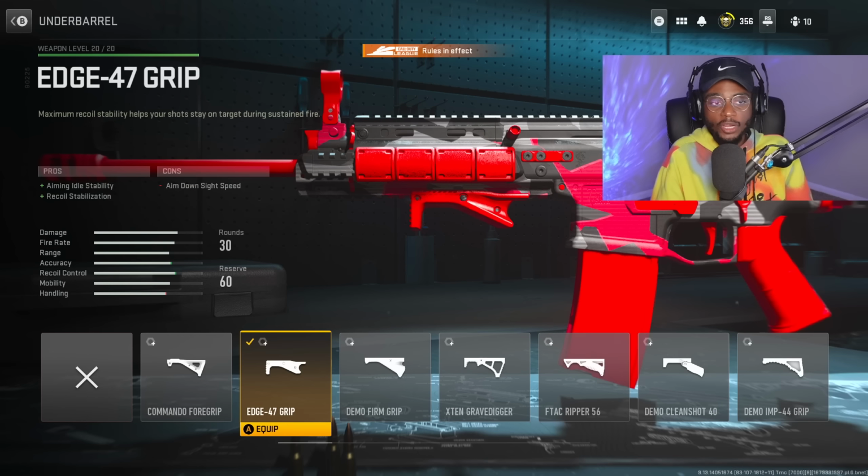Now for the underbarrel, we are going to rock that Edge 47 grip. It's going to be another attachment of choice on this new assault rifle build because of all the underbarrel buffs this season. We're gonna have stability as well as recoil stabilization. The aim down sight speed con is gonna be completely irrelevant.